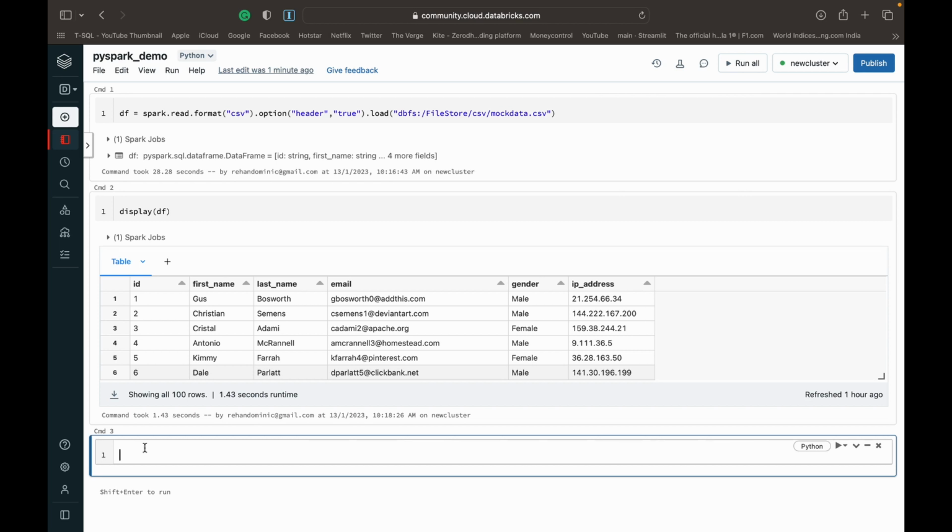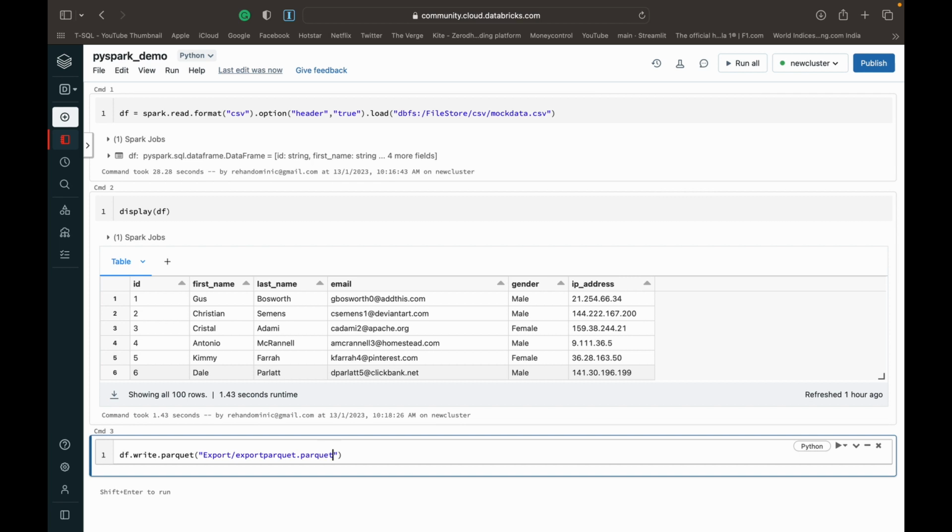If you want to write this data frame into a Parquet file, you just write the data frame name, which is df in this case, df.write.parquet. And then you specify the folder and file name into which you want to write it. In this case, I want to write it into a folder I have called export, and I'm going to name the file export parquet.parquet.